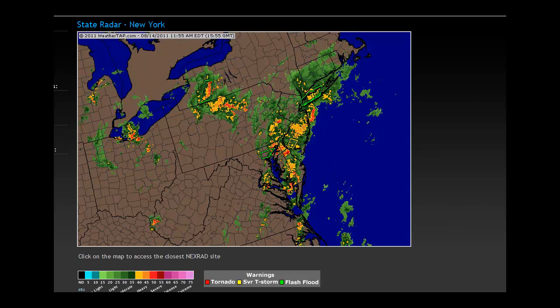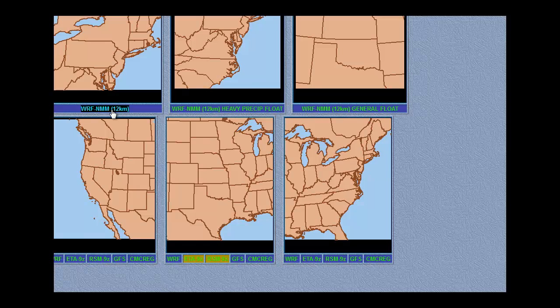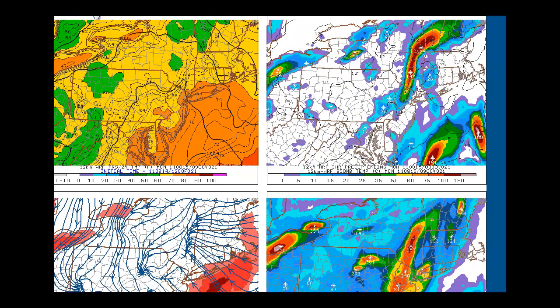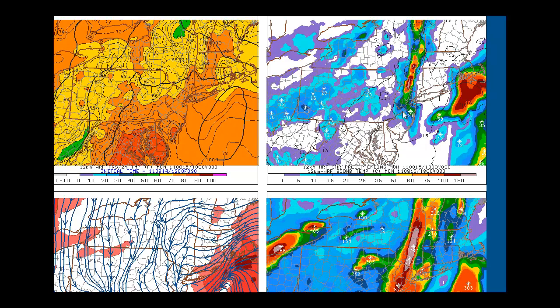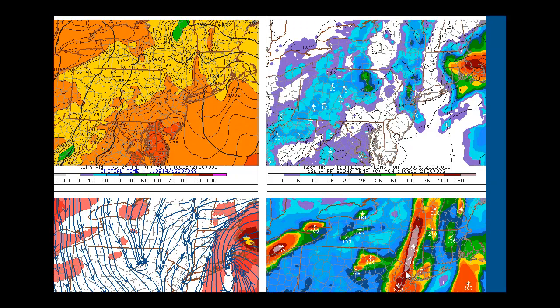One more thing we can do right now is take a look at the forecast models for the remainder of the afternoon. We'll take a look at the 12Z NAM. And you can see the rain. You look at this screen for the 3-hour precipitation, and you can see that it's forecast really to continue through tomorrow evening. That's 21Z now on Monday. And the rain is still going, and that is a significant amount of rain. It prints out 3 to 4 inches of additional rain throughout the area. And with the upper level low in the area and the degree of the dynamics that we are working with here, it's hard to argue against it.